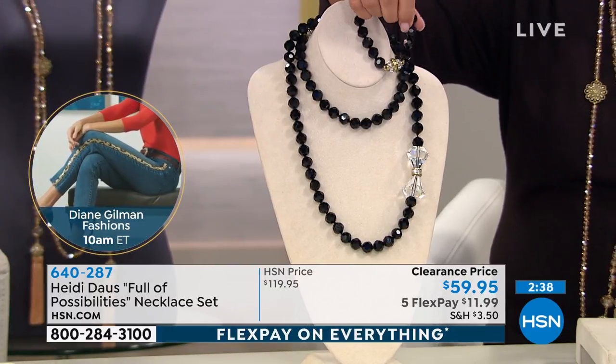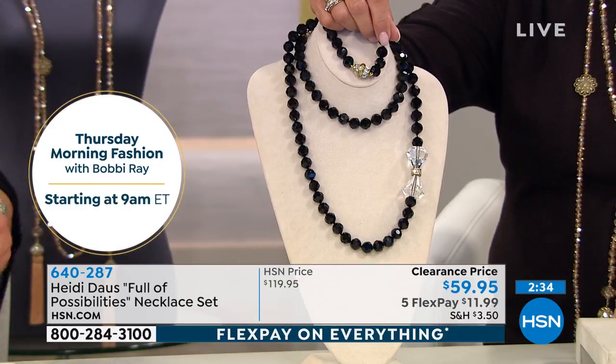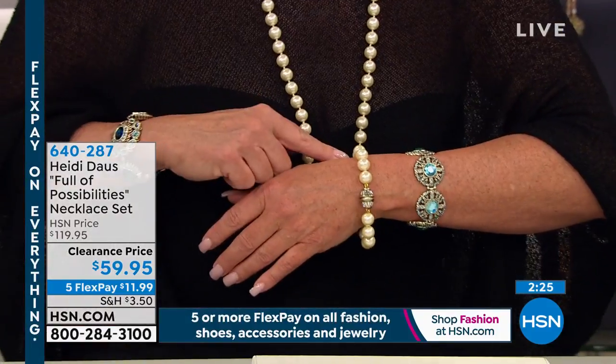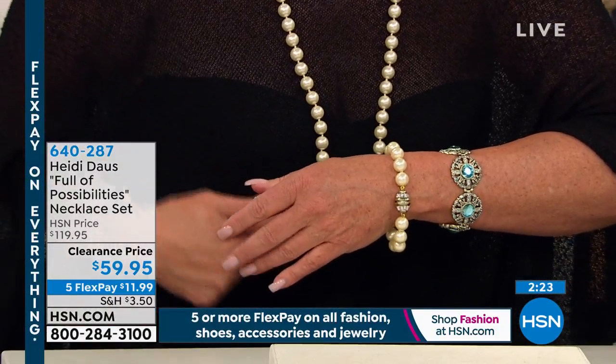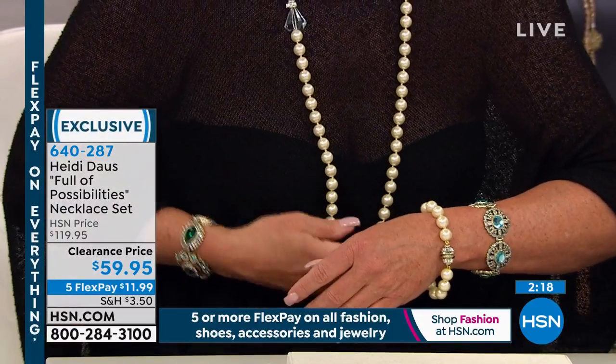You can take this. Now, remember, this is not just a single necklace. You're also getting a beautiful bracelet that has a magnetic closure. It comes in your size, whether you're small, medium, or large. So you can add the bracelet to give you more length to the necklace, or take it off and have a beautiful bracelet and a wonderful necklace.